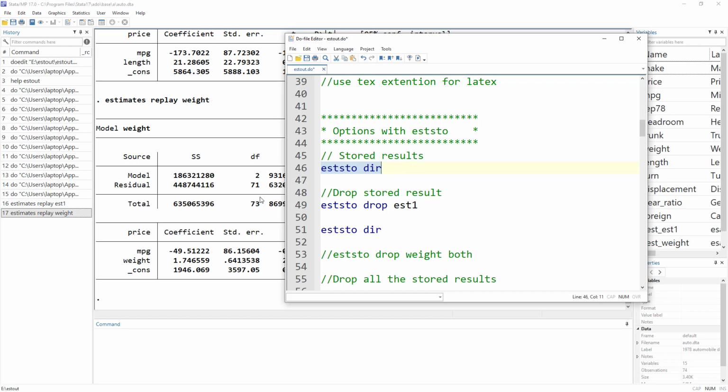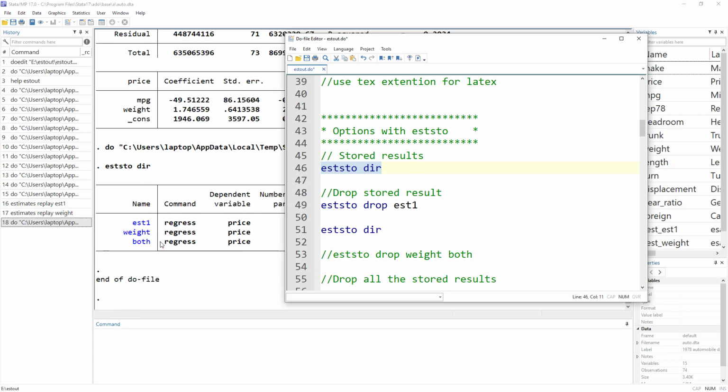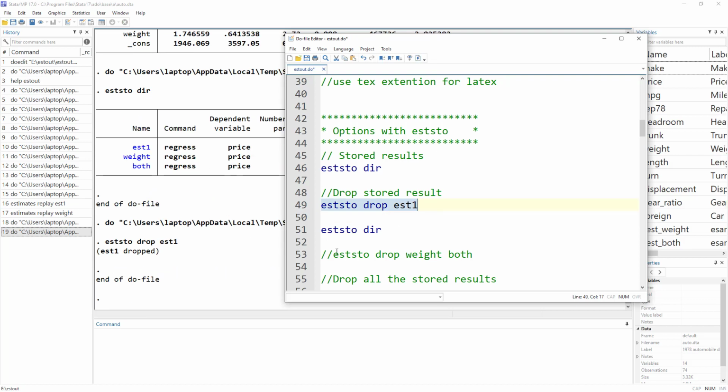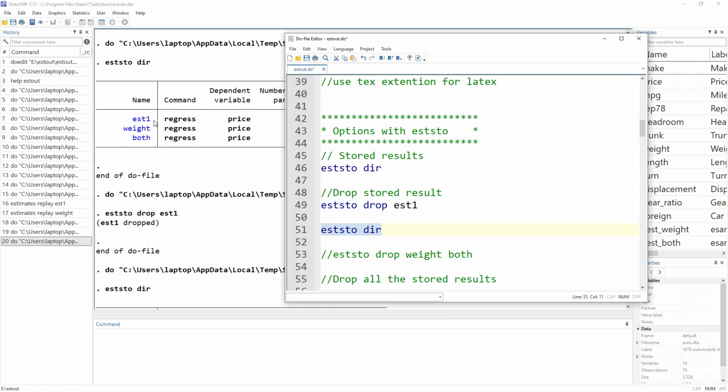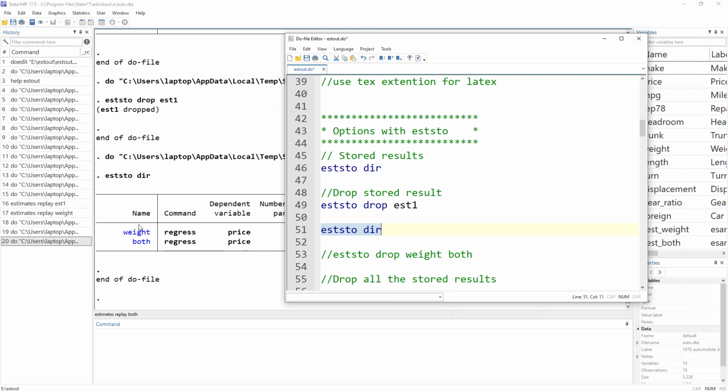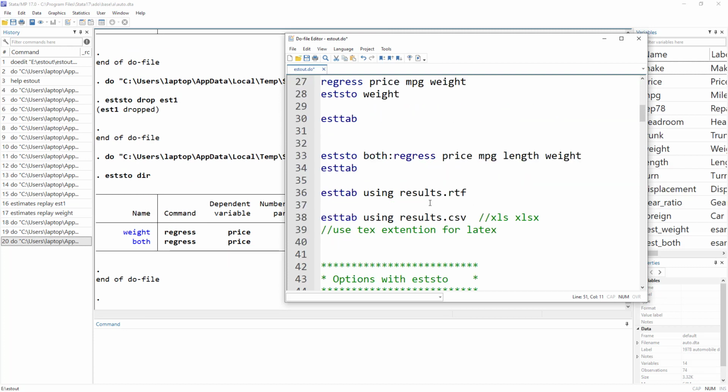If we wanted to drop a result that is stored, then we have their names over here, right? So we can use eststore drop, and then the name of that specific result that we want to drop. And if we do eststore directory again, we can see that est1 had been dropped. And where are these names coming from?